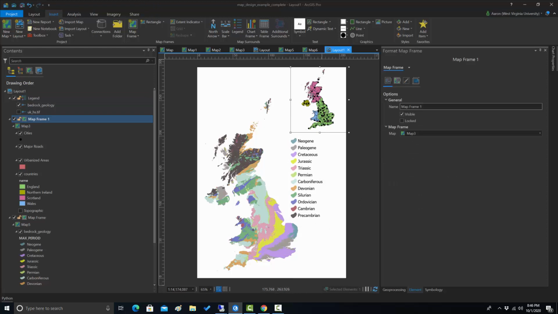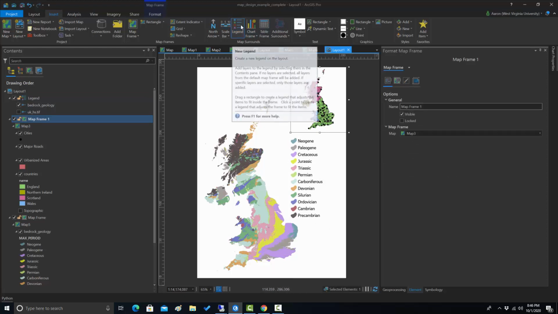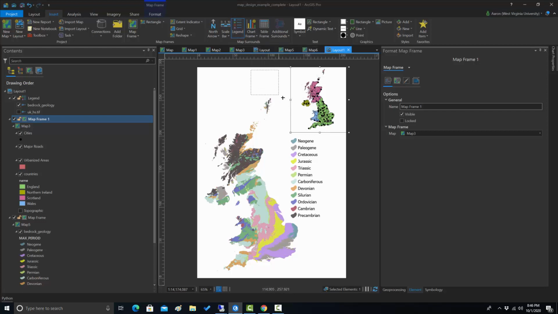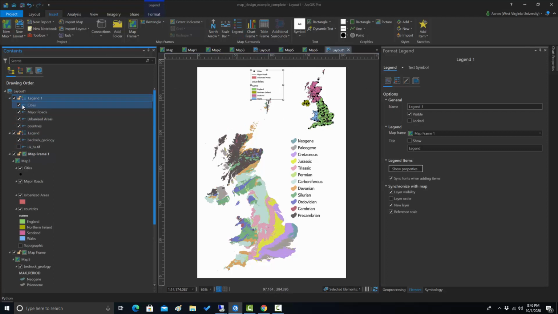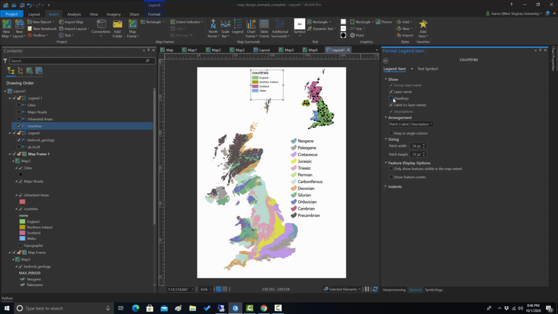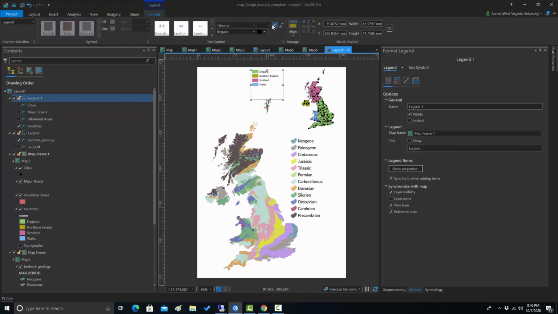And then for this second map, I want to add a little legend that just highlights the colors assigned to the different countries. So I'm going to dump that in. And again, over here in legend, we'll get rid of the cities and urban areas, and we'll just leave the countries in there. We'll turn the heading off and the layer name off. And then we'll go in here and maybe bump up the size slightly.